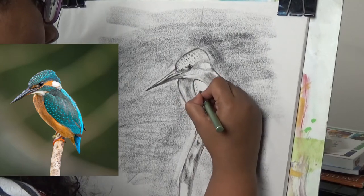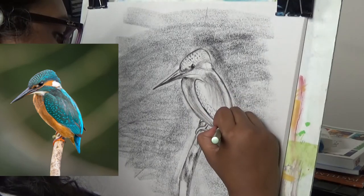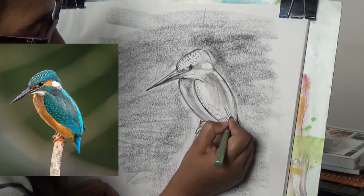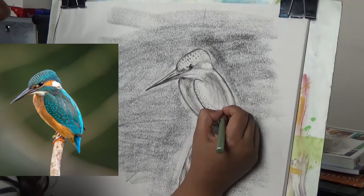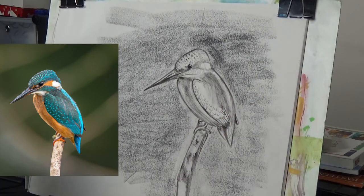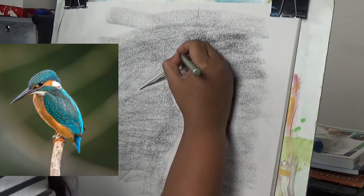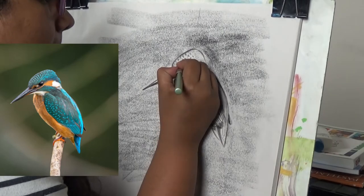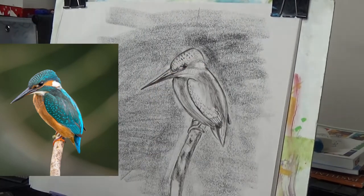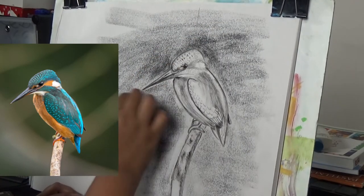Exactly, yes, that's exactly what I want to teach. I don't want to teach you guys to copy. I don't teach you to copy, actually. I explain every detail I see. I explain everything I feel is important, because I looked at him and I said, oh my god, he's ready to pounce. How do you capture that? And then I sit and I study the picture and I see these lines, and then you make any changes to those lines. They're small, subtle curves, but if you don't make the changes, the message or that action doesn't come across. And I think those details matter, and that's how I teach. Thank you so much for identifying it, and I hope it's helpful for the next time you draw something.